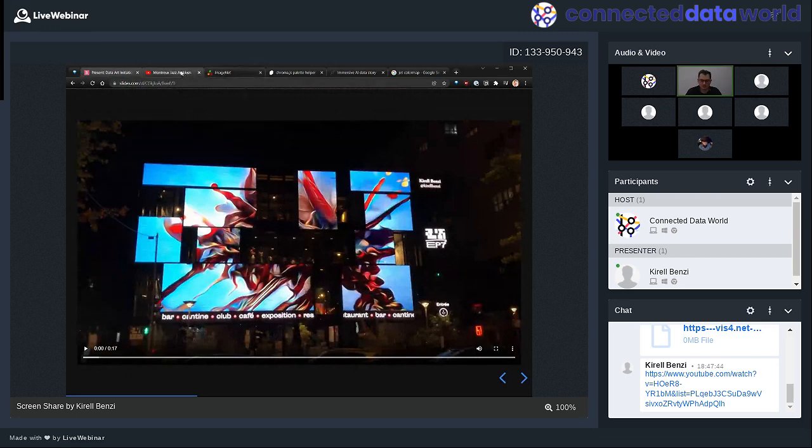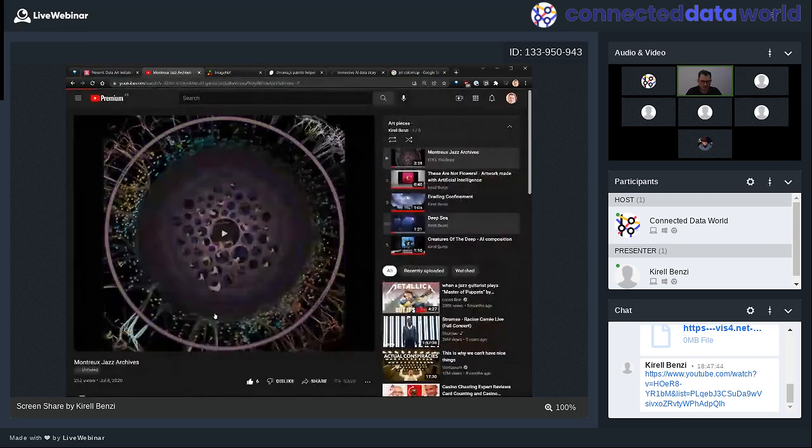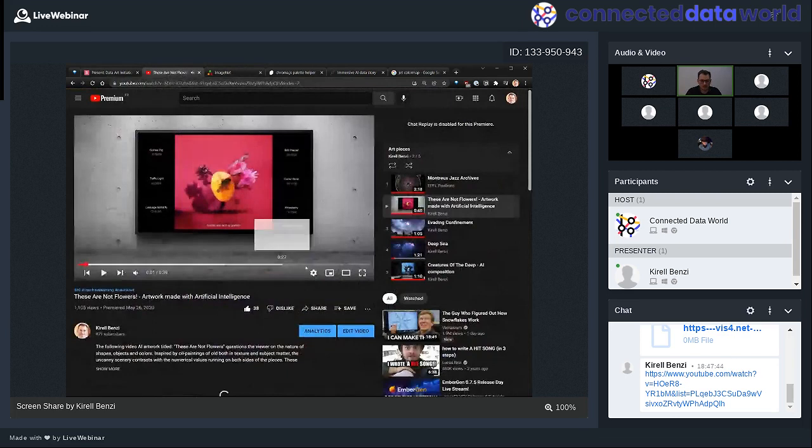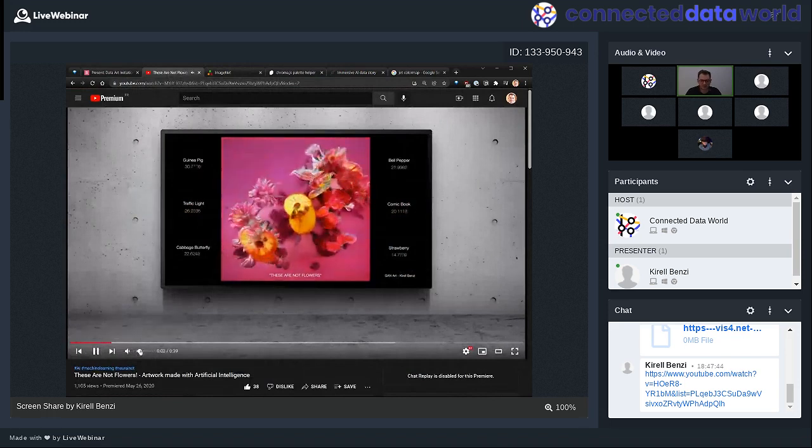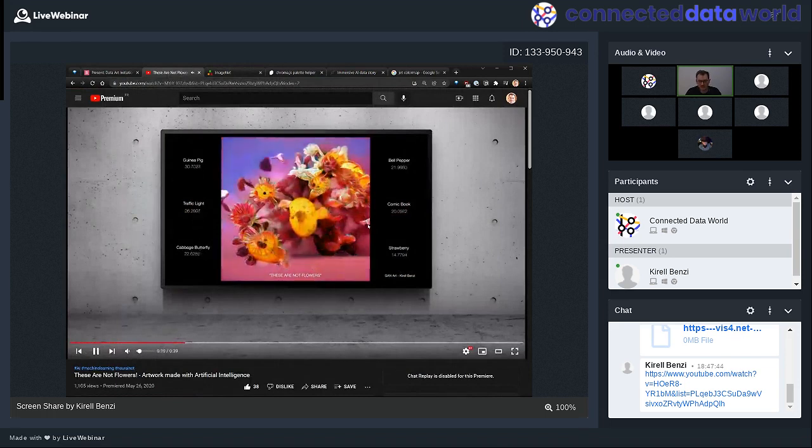I can also show you this. These are not flowers, but you see that they really look like flowers, I think. These are the different ingredients that were used to create the visuals. And you have the custom-made music also. So it really looks like flowers, but check the ingredients: traffic light, cat, butterflies, so it's an insect, comic book, strawberry, guinea pig, and more.